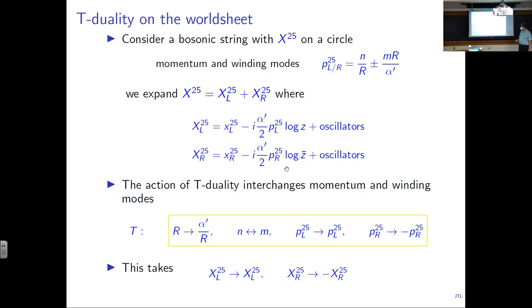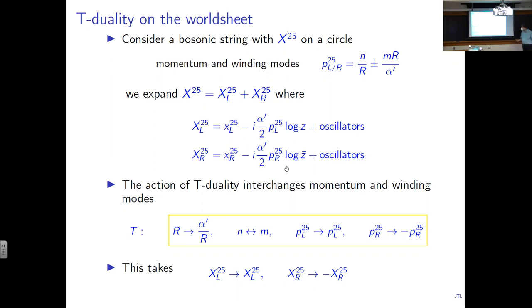Just look at my string theory class, you can do the mode expansions, you look at the zero mode part over here, and you realize that there's a nice R goes to 1 over R symmetry over here, which sort of flips the first and the second term. It flips the momentum and the winding modes. And because of P left and P right, there's a minus sign over here. P left is mapped to P left, P right is mapped to minus P right, which is sort of implemented on the worldsheet as X right goes to minus X right.